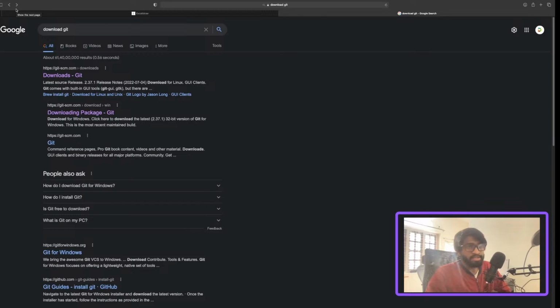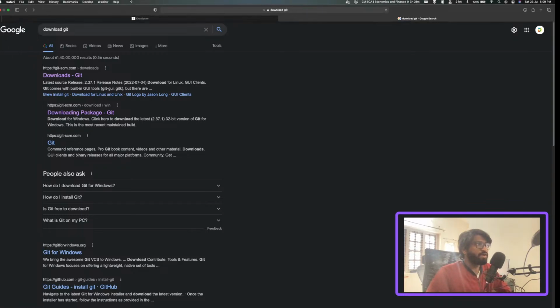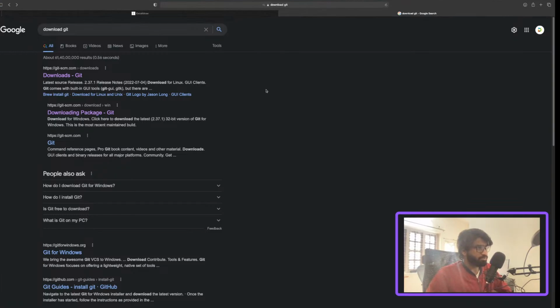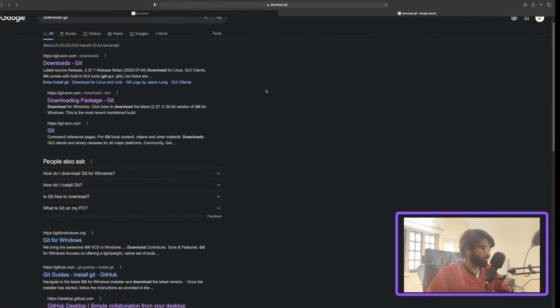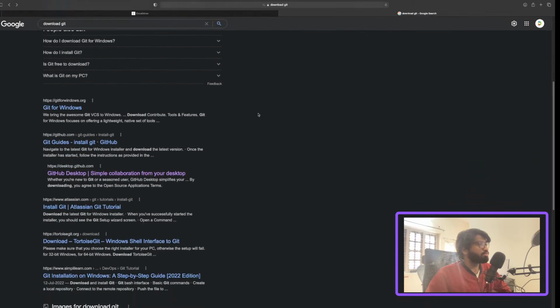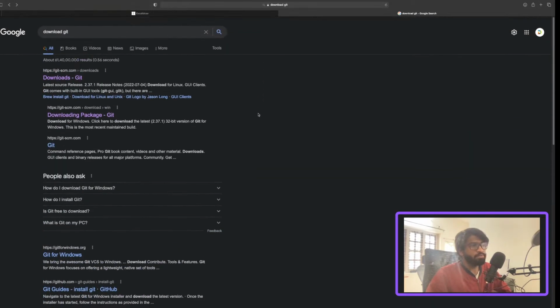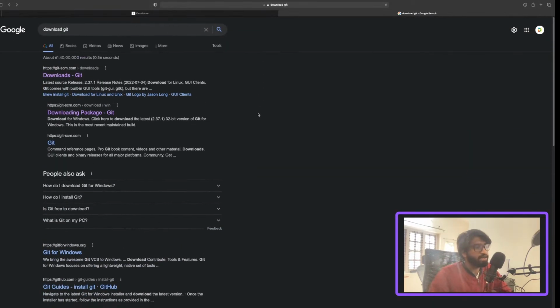Git repositories can be created locally as well. A repository is basically a way to store your code, and that can be referred to as a repository as well. To put it in one line, Git and GitHub are very, very different things, even though GitHub has Git in it.